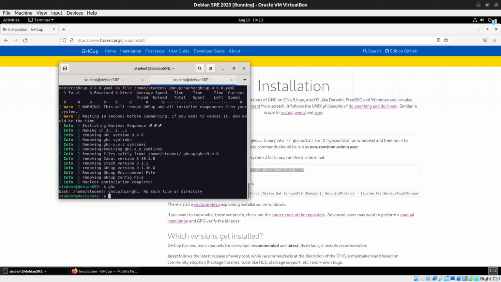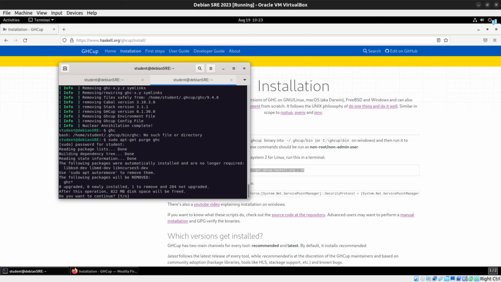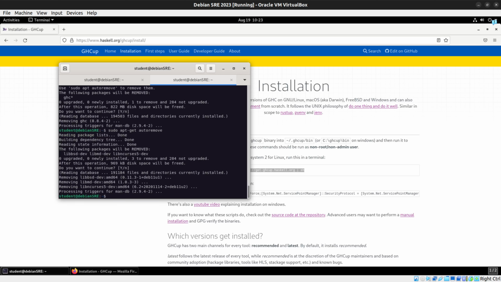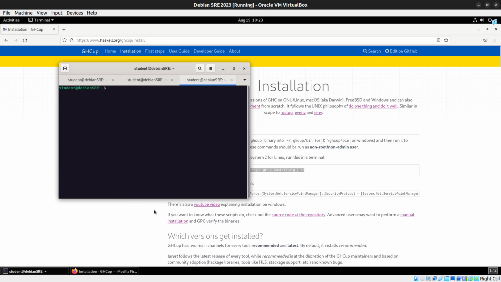Okay, cool. Actually, it's still in the path, but just in case, we're going to go ahead and run sudo apt-get purge ghc. Okay, alright, so it did look like it removed something. And then we're going to want to do an autoremove as well. So sudo apt-get autoremove. The difference is apt-get has some commands, and there's a slight difference, but for pretty much there's really no difference. Okay, so then we should have removed things from the path here. Cool. So not found, that actually has been removed from the path.